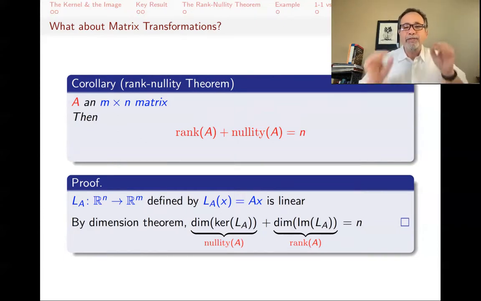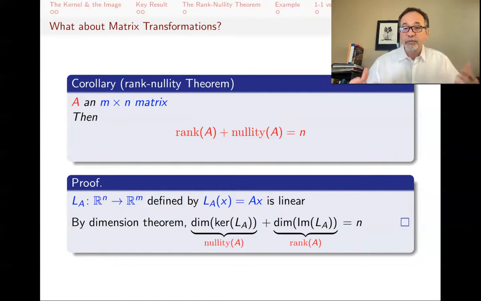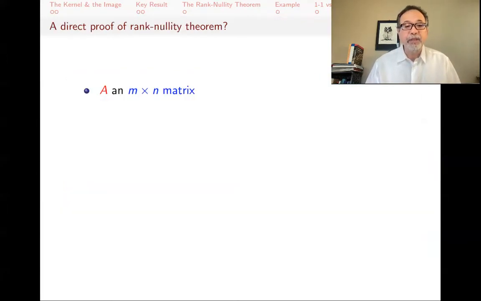Okay, now if this was the only thing you were interested in, the proposition that I stated at the beginning in terms of linear transformations and what elements go over and give you a basis is just a more general fact. But if this was the only thing you were interested in, the Rank-Nullity Theorem for matrices, then we could argue in a different way. So I'm going to try to give you an argument that way. There's one part of it that you sort of have to believe me. And in fact, you can think of the dimension theorem as a proof of that, although you could make it precise as well, just by looking at matrices.